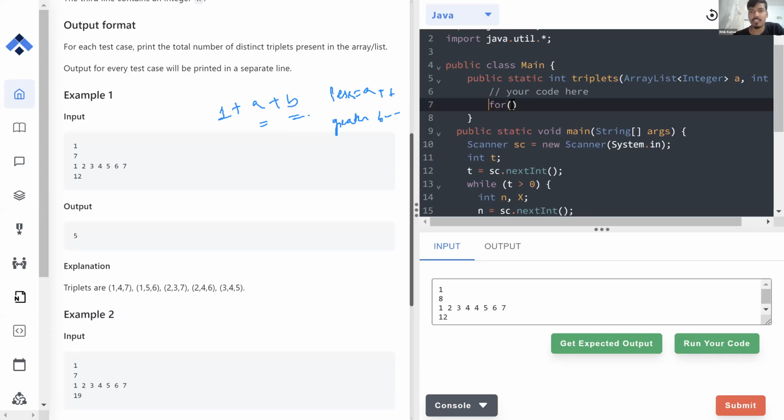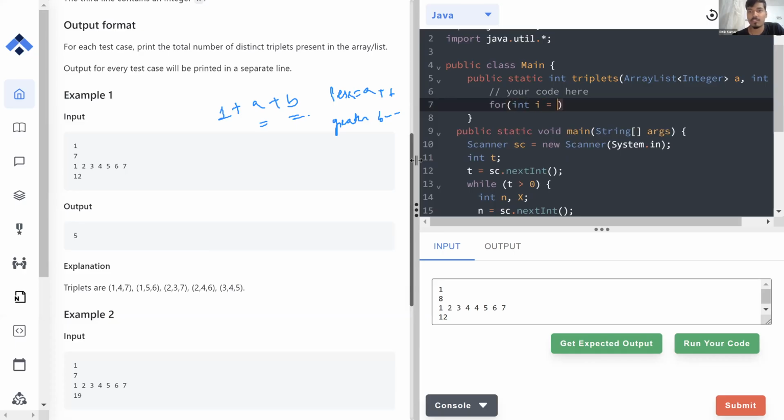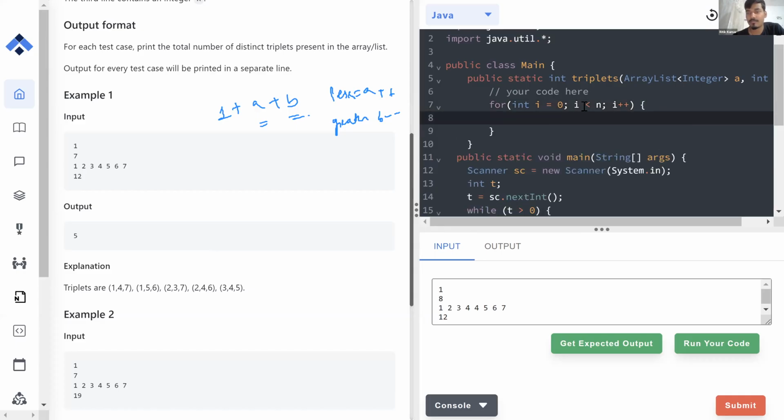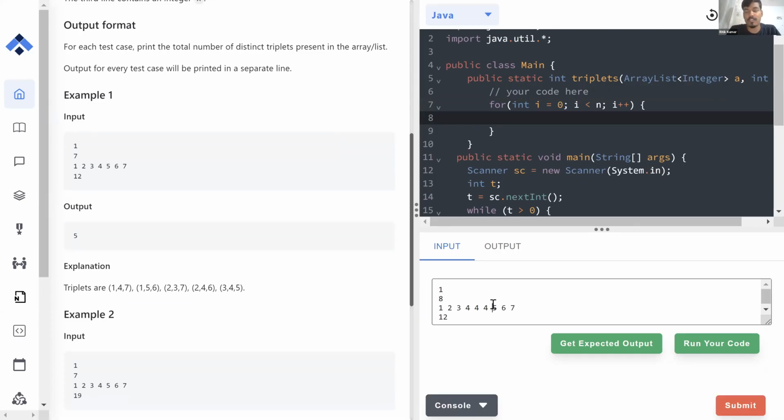So let's see, right? We'll fix one of the values and then we'll try to shift 2 values. So for every value, let's say int i is equal to 0, i less than n, i plus plus. For example, if you have an input like 4 4 4, so let's say this array has 3 4s. My question was, can I remove all the duplicates and then check whether it is a pair or not? But if you remove the duplicates first, you won't get 4 4 4 as a valid triplet.